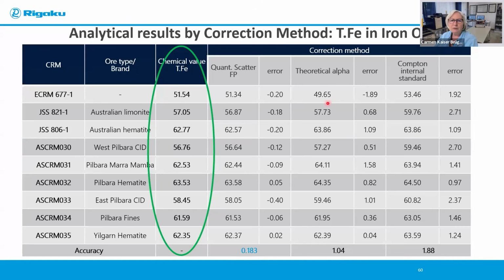So not the very best calibration can be achieved with just the matrix correction using theoretical alpha. And if we only use the internal standard method, then also the deviation is much larger. So this concludes and says that the combination of theoretical alpha and Quant Scatter FP is a very useful tool for mining applications.